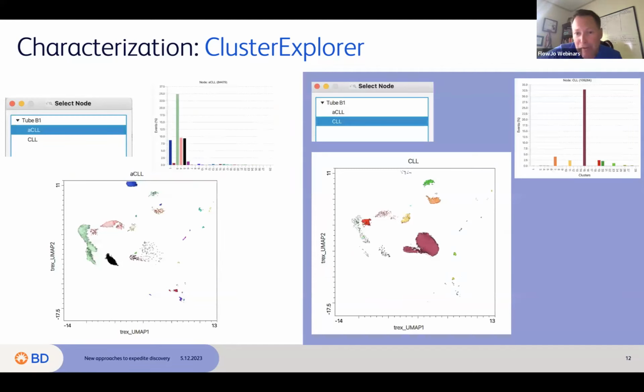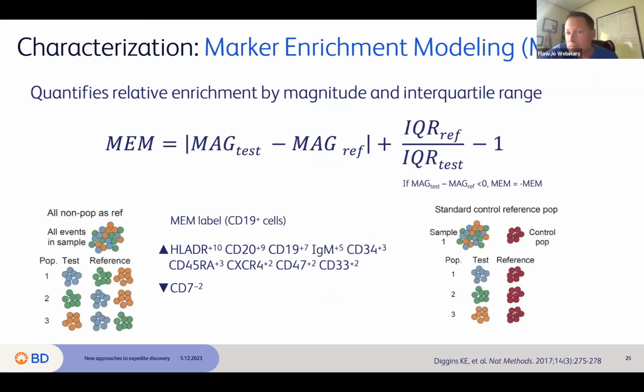And then my favorite feature perhaps is that if you've got some categories on this data, you can switch between the two. Like I've got a gate showing ACLL and CLL, and say which clusters are more prevalent. Show me the indicators or statistics on each one of those clusters, separated by whatever categorical data that there is. So that is the built-in ClusterExplorer. Moving on then, which pairs really nicely with MEM, Marker Enrichment Modeling. There's another tool that comes out of the Irish lab.